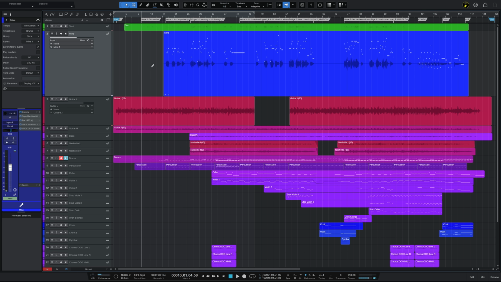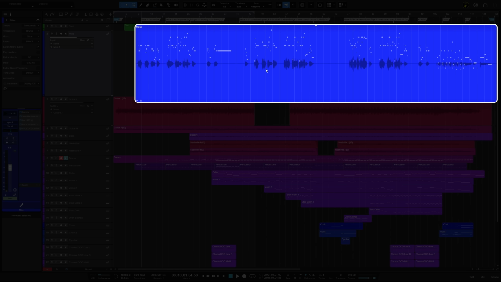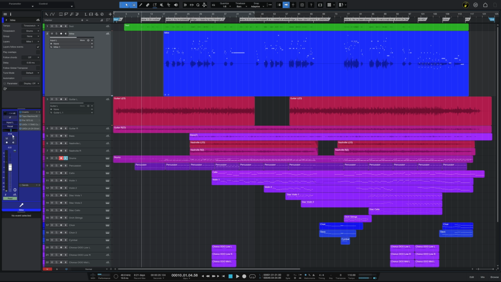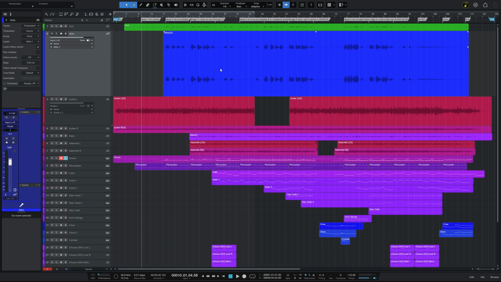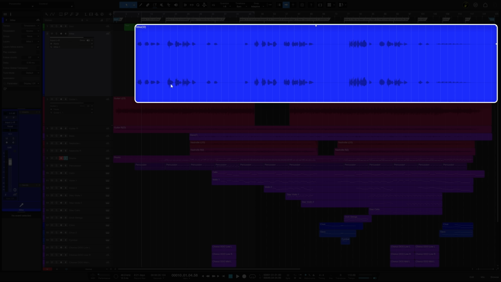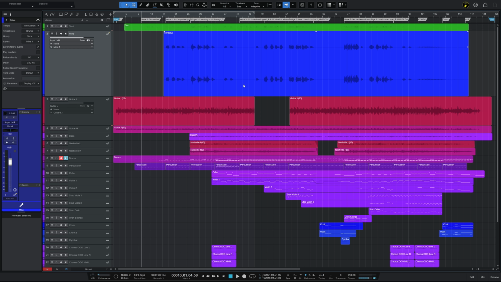Previously, if we take a look at my mono track, yes, it's mono, but it was panned ever so slightly over to the right. Now, you can't easily see it here, but the right channel is slightly louder than the left channel once we've transformed the audio, and that's because of that panning.